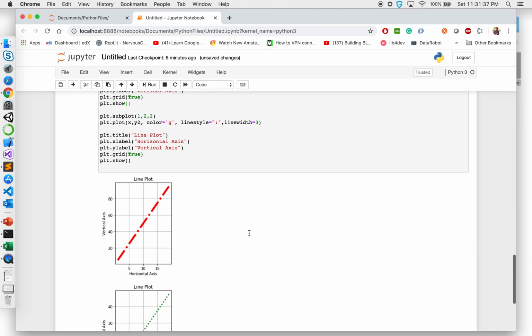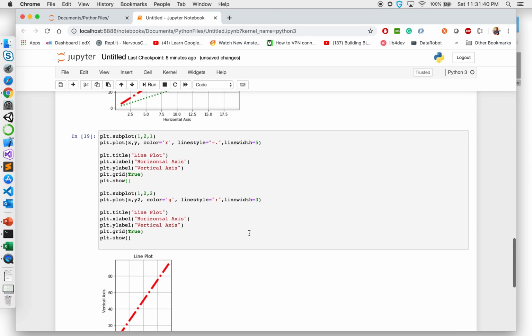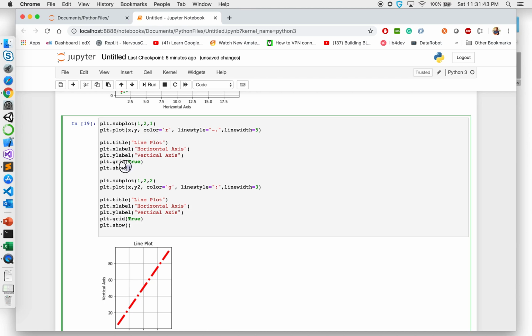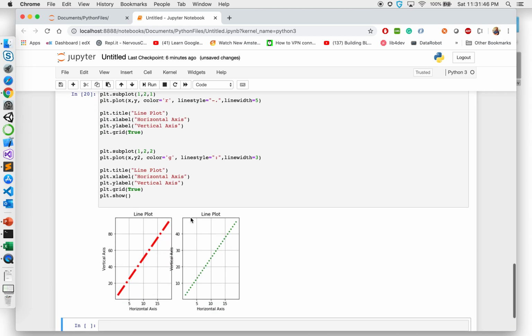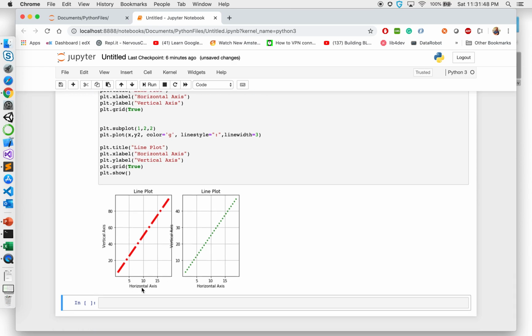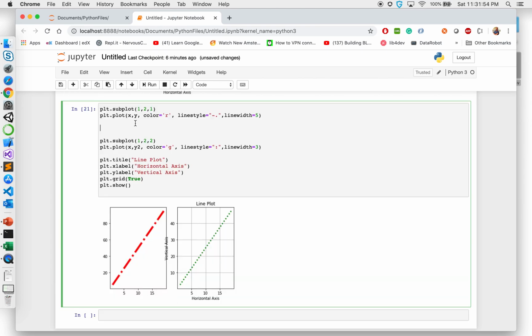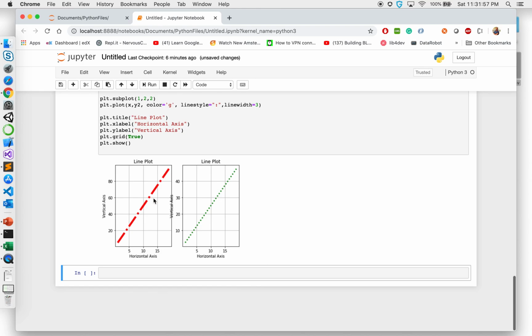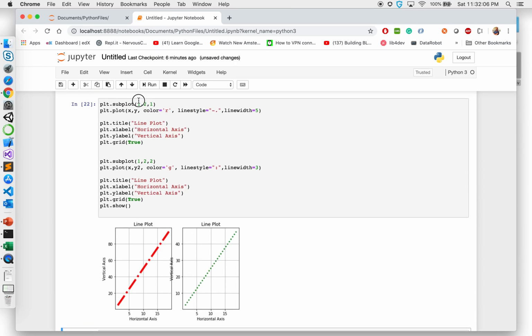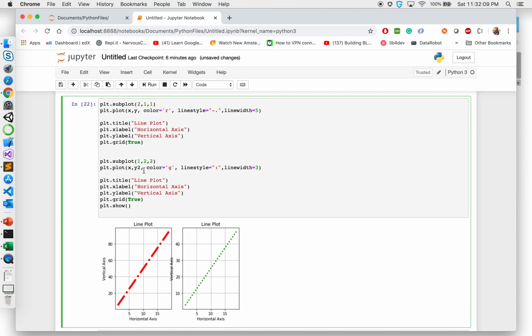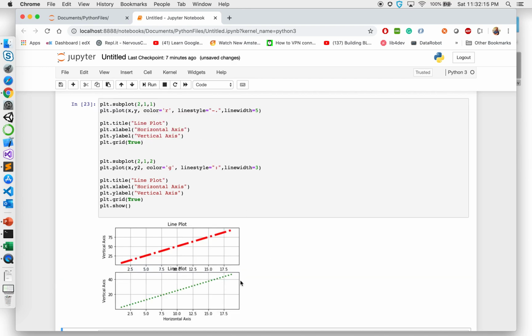So if you see what happened here, I guess I don't have to do this. In this case, it didn't add the horizontal and vertical labels initially, so I'll have to add this here just to make sure even this one has the title, the horizontal axis label, and vertical axis label. That's what it does. Similarly, I can change it so it can be in 2 different lines, one below the other, vertically, 2 and 1. So similarly, you can add multiple variables here.